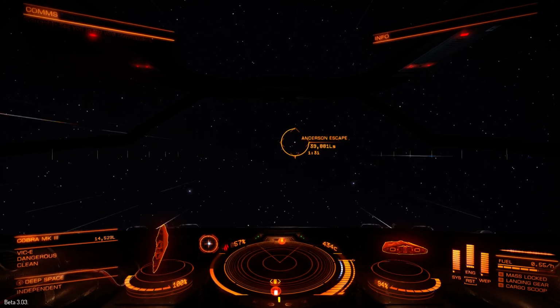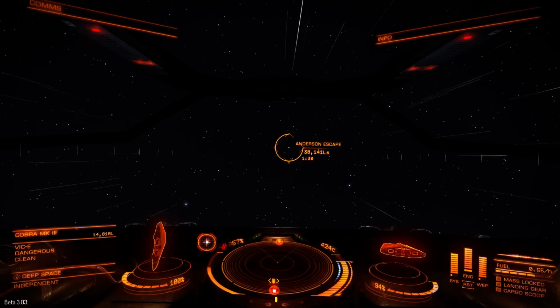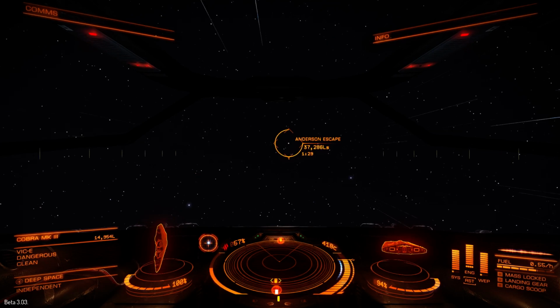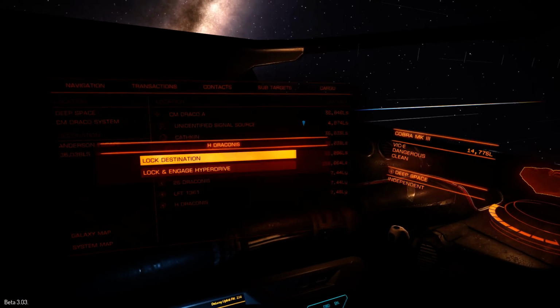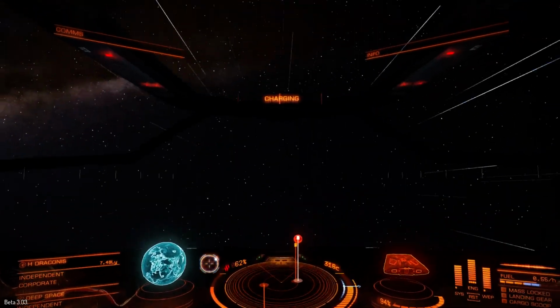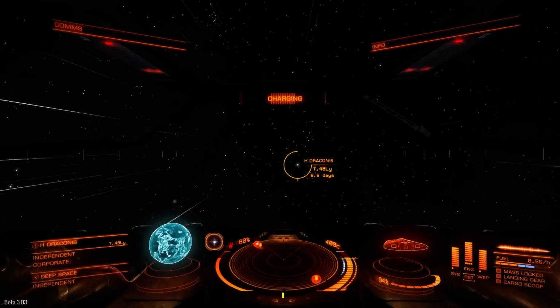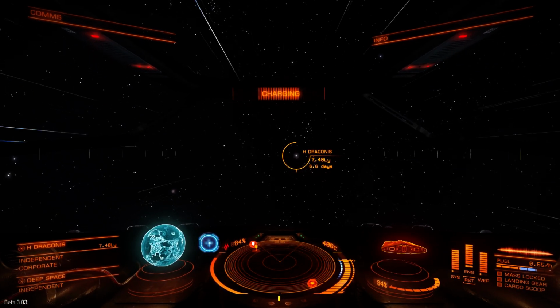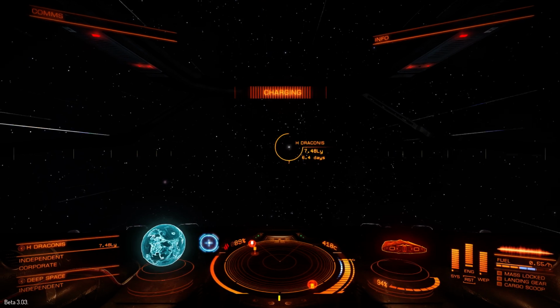He's gone. I'm wondering if I should just self-destruct. No, just jump somewhere else. Should we just pick anywhere? Thanks everybody for tweeting and following. Ancient Draconis, that's where we started. Is that a Coriolis? Let's have a look. No, that was Orbis, I think. Well, I'll jump straight to it.